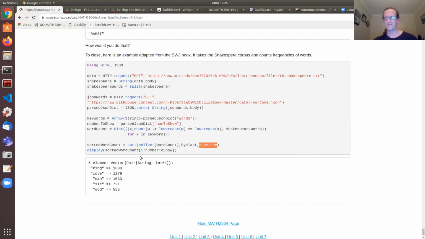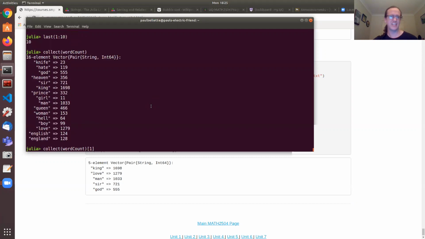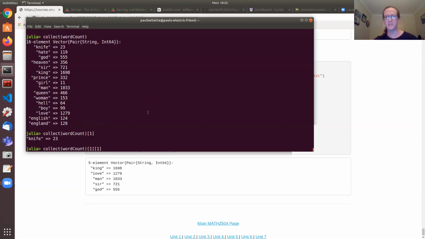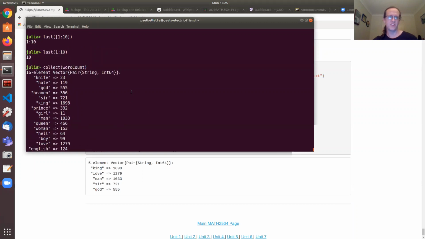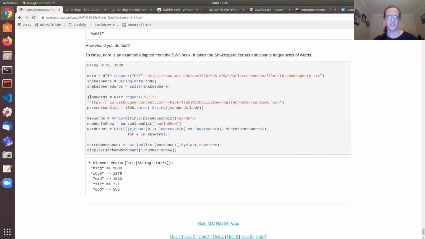How was that? That's a lot of useful syntax for you guys. I think it's useful. This as a general method, counting the frequencies of words in a text, is actually a super useful thing. So we got these special keywords from, what was it? It was from these JSON words. There are these special keywords.